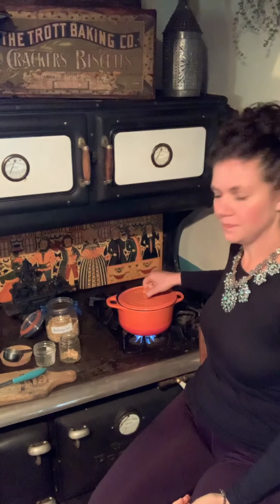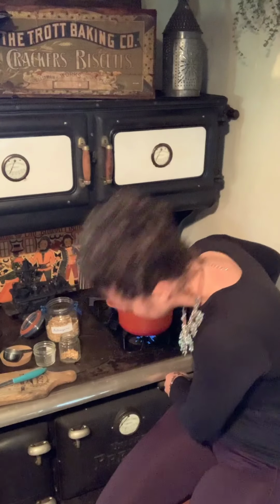So then you put the lid on, put it down to a simmer, and let it simmer for about 40 minutes. Okay? And we'll see you in 40 minutes. So, we're back. This pot has been simmering for 40 minutes.